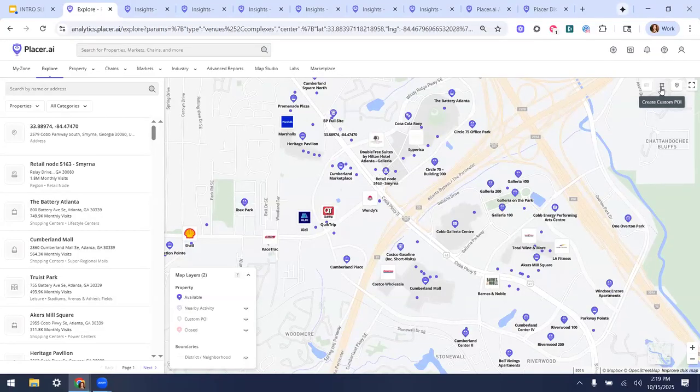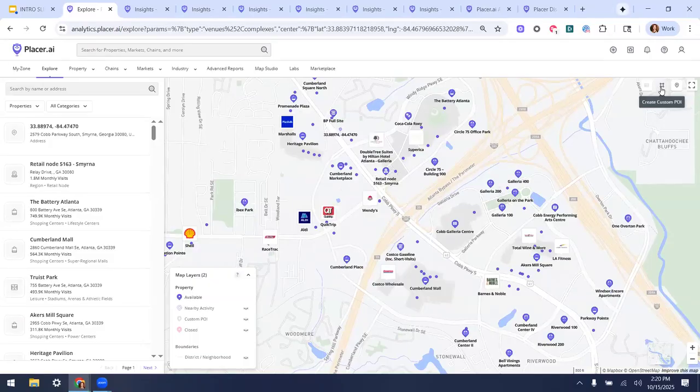There are some limitations with custom POIs. They can't be used in things like ranking. There's certain other tools, which we'll talk about in a minute, in the property report that can only use POIs that we've created. So if we added all the custom POIs, you would see millions and millions of things that other people created, which is not the best experience. So you can draw your own, but there are some limitations with it.